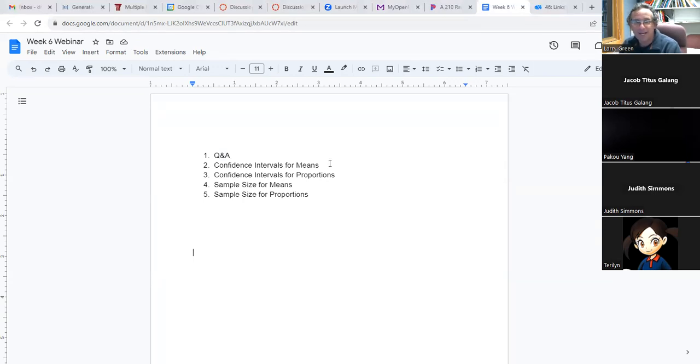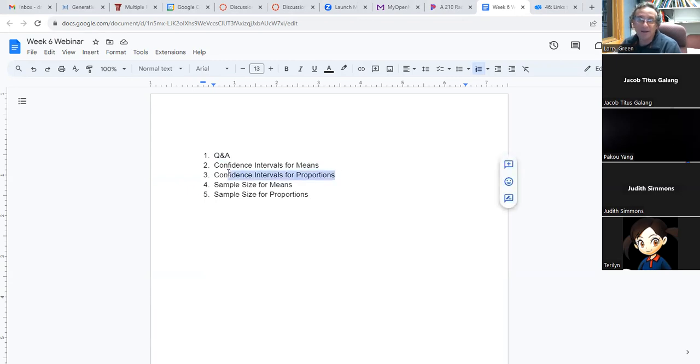We'll have 2 different types. We'll have a confidence interval for means. The idea is that you do a sample and you get your sample mean, but how much error do you have? We talked about the standard deviation giving the idea, but that may not be good enough. So we'll talk about how you can get more refined.